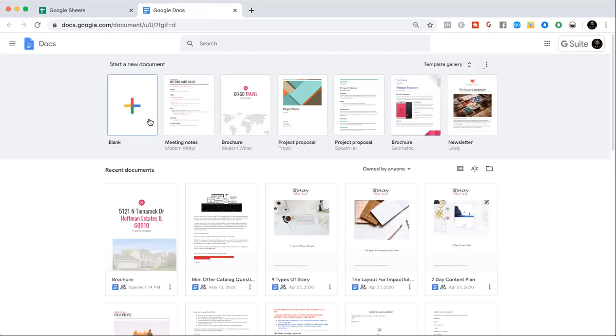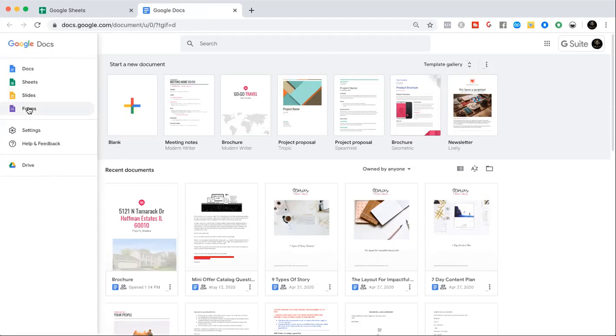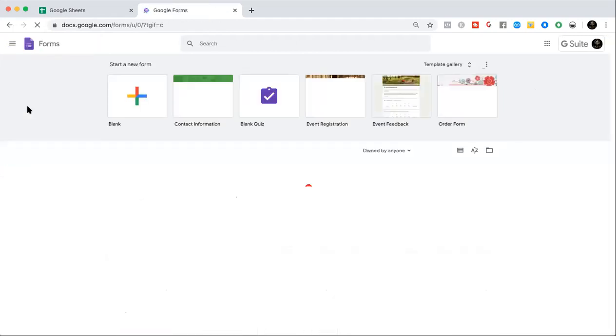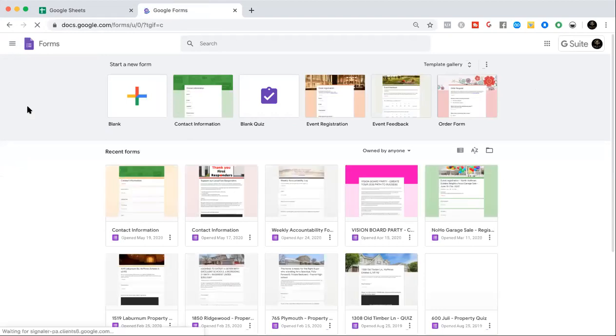So what I want to do is click on the left side, where it says Docs, Sheets, Slides, Forms, and I like to build a form. So I'm going to click on Form. What we want is a contact information form.